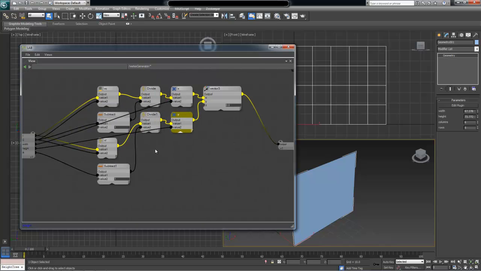So if you recall, for our plane plugin, we had two major components that made it up. First was the vertices of the plane, and second was the polygons. And we had a vertex generator, which I opened up here. And along with the vertex generator, we also had a polygon generator, which generated the polygons. Both of these generators took some kind of an index. In the case of vertices, it was an index I, which went from 0 until the very last vertex. And using this index, it generated the vertex based on it.